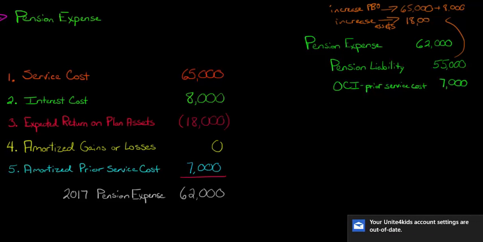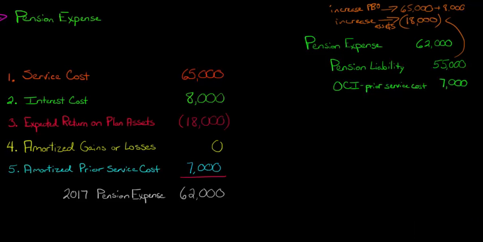That's basically our funded status. So we're going to have $18,000 here. Basically we're going to subtract this $18,000, the increase in the assets, from the increase in the liabilities, right? And we see there's a higher increase in liabilities than there is an increase in assets. So this $73,000, which is what this adds up to, minus the expected return on the plan assets, gives us $55,000. Now, we have an offsetting credit. This has to balance, obviously, right? So we need a credit for $7,000.